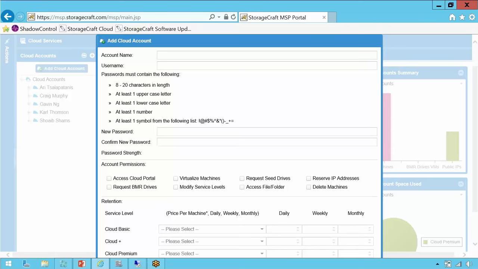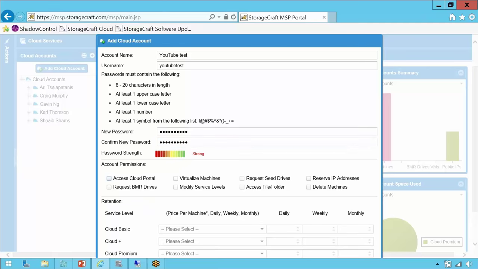a cloud account. So I'm going to create an account today and we'll actually use this in terms of the demonstration. So account name I'm going to call as YouTube Test, username YouTube Test. We'll just keep that really simple, and now I've got to put in a password that meets those requirements. So I'm just going to go and type one in here.